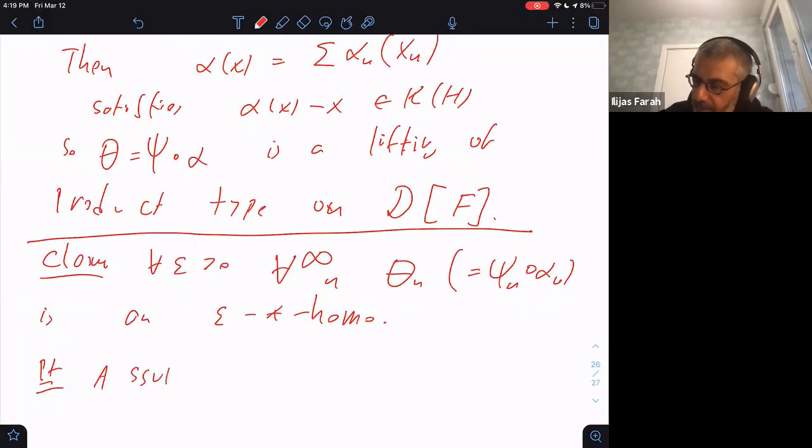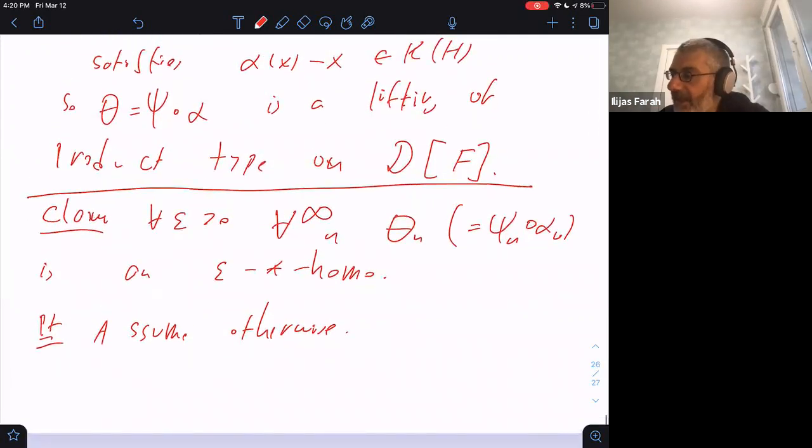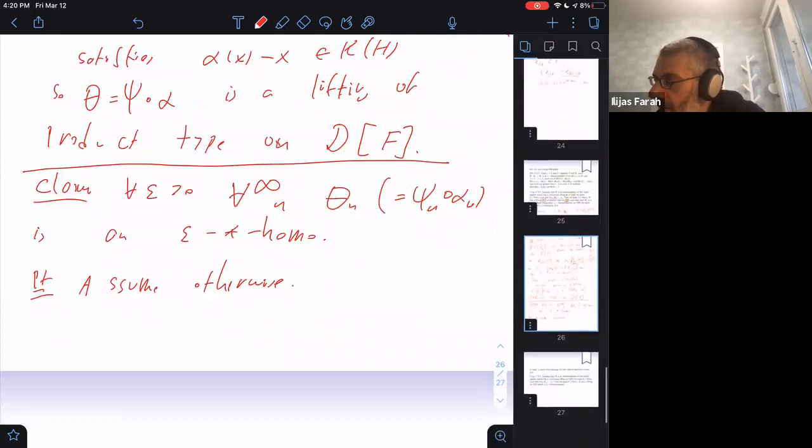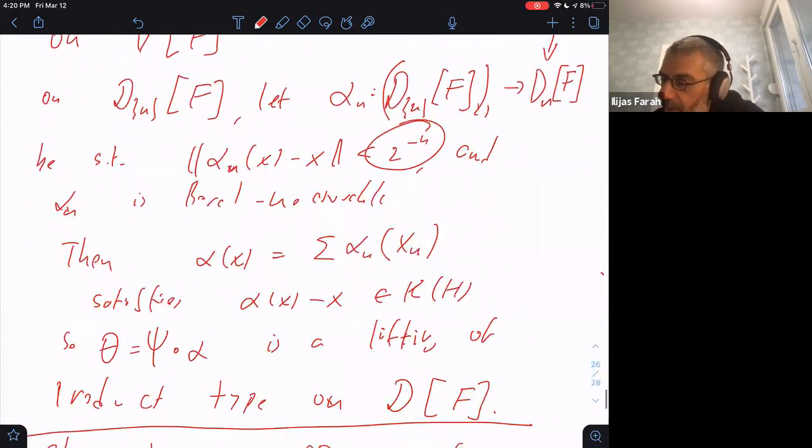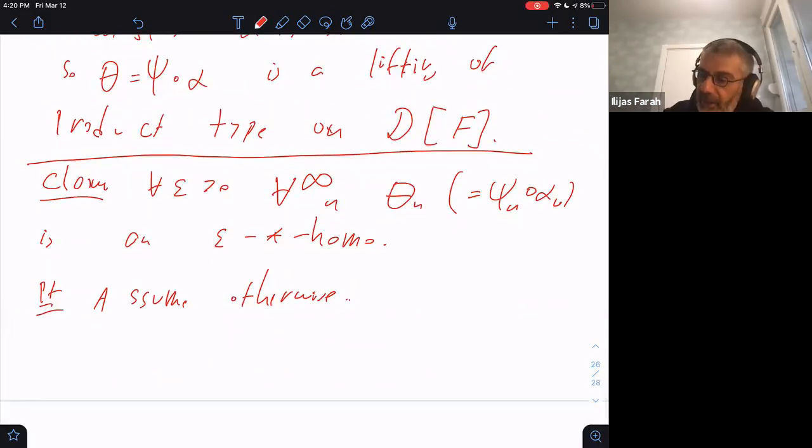So assume otherwise. All right, so there are only finitely many things that can go wrong. Right, then what did we require from an epsilon star homomorphism? That it is epsilon star preserving, that it's epsilon star additive, epsilon multiplicative, and epsilon multiplicative by a scalar. So it's only 4 things. And now, if this is not true, then one of those things fails infinitely often. And we just have to check for each one of them. But the proof is the same.